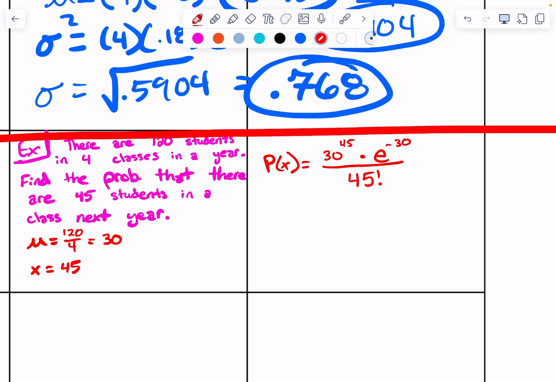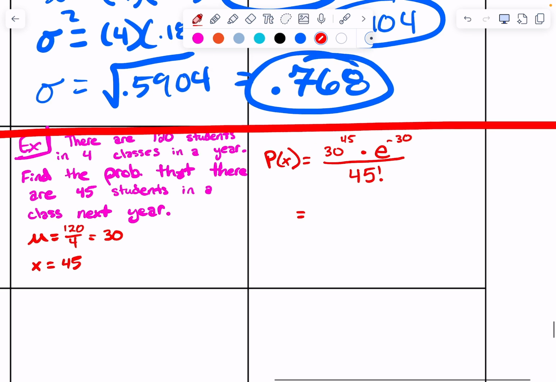If you screw this up, you will either put the numbers in the wrong spot, or you will type this in wrong. This is a pretty straightforward problem. It's not that hard. But if you screw up, you will do one of those two things. You'll put the numbers in the wrong spot, or you will type it in wrong. Okay? So, on that note, I would practice typing this in.